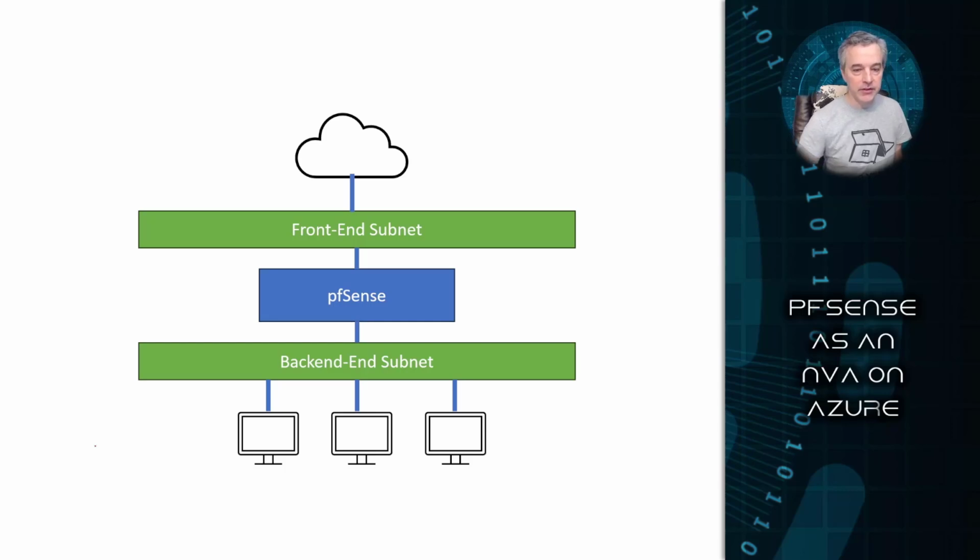What we can do with this is have a front-end subnet and a back-end subnet. The front-end subnet is basically where all of my internet connected devices will attach to, such as pfSense. And the back-end subnet is where all of my client devices, or really my backend servers, might connect to. In between those, I put pfSense. Now, pfSense would connect to the front end and the back end with two different NIC cards, and I would have two different IP CIDR blocks for each of those networks.